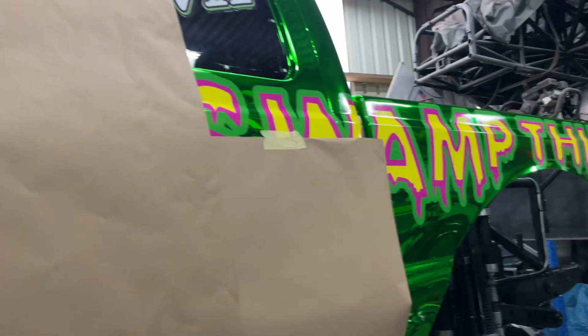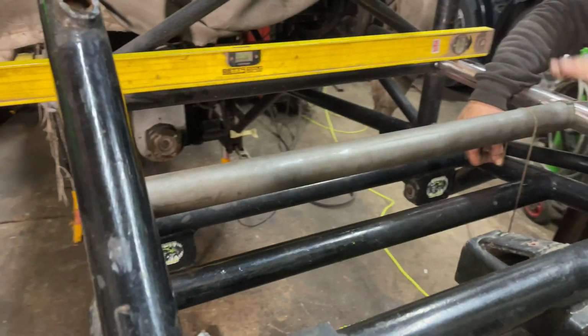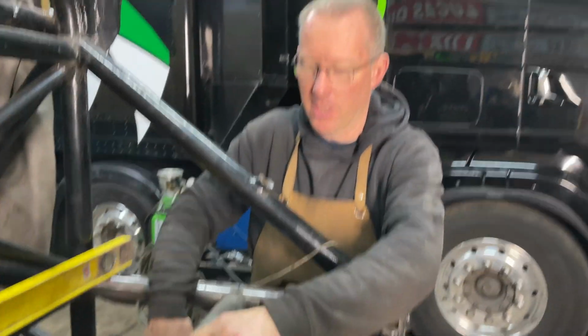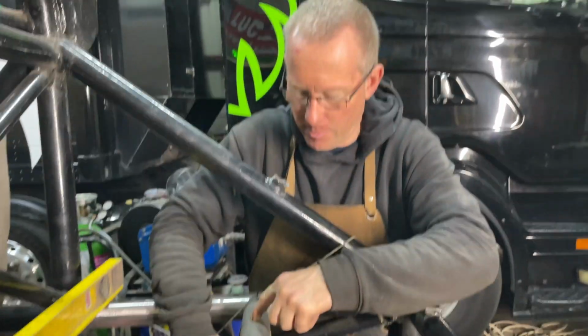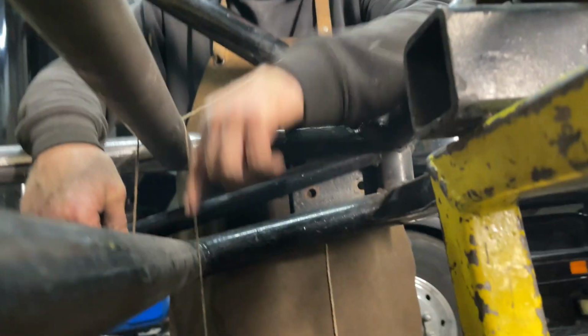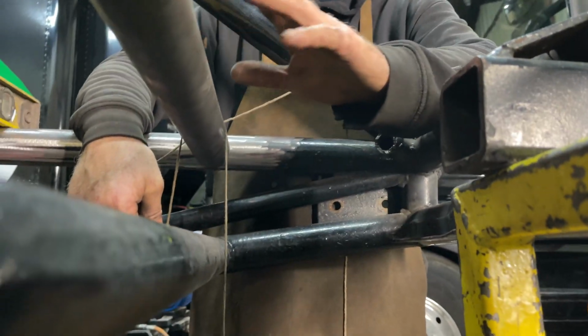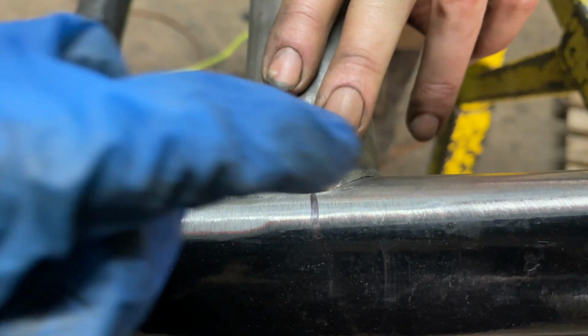Right, so I've just dropped this new tube in there. At the moment, you can slide backwards and forwards, and we want to line it up with the tube that's underneath. So what we've done, we leveled out the chassis, and now we get a plumb line, so we put it on the top tube, and we want to make sure it just touches the tube underneath, so we know they're in line. And then what we can do, which we've already done, is mark the tube with a Sharpie, so it all lines up.